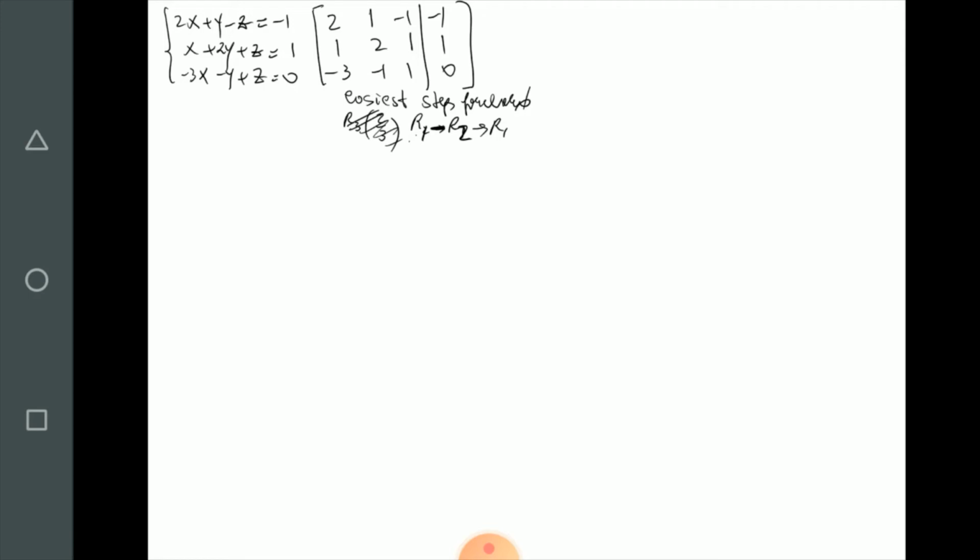operation into row 1. That's not the easiest possible way forward, because remember, you also have interchanges. You can certainly do that, because if you do row 1 minus row 2 and save the result in row 1, of course, you can produce a 1 on top. But the fastest, easiest way is to take advantage of the fact that you already have a 1 in the second row in the first position. So just an interchange between row 1 and row 2 will accomplish the task of placing 1 in the first entry of row 1.